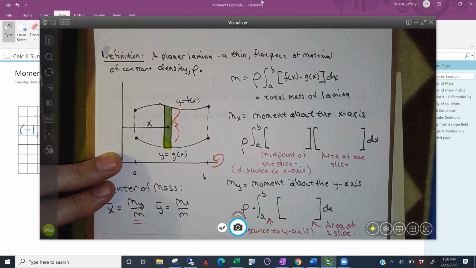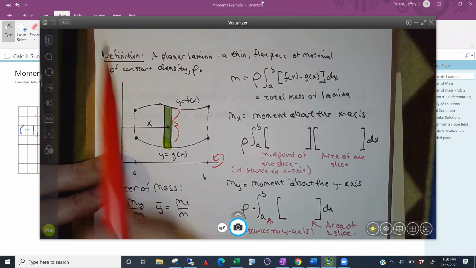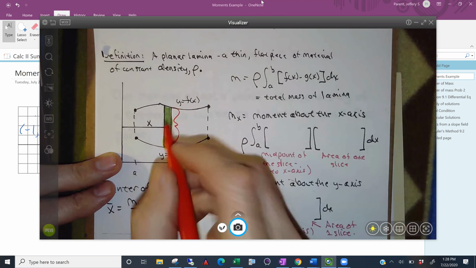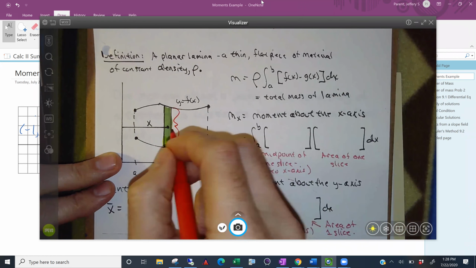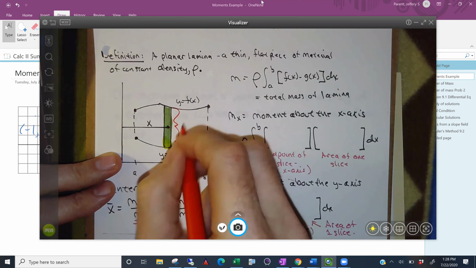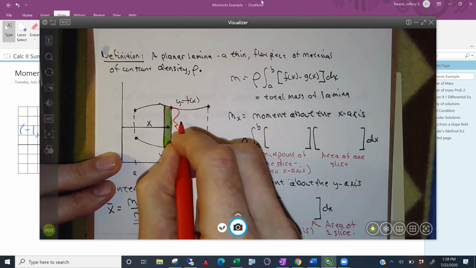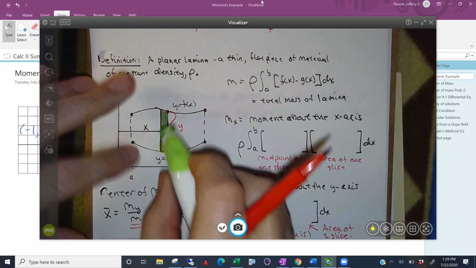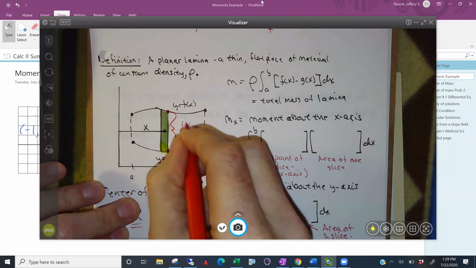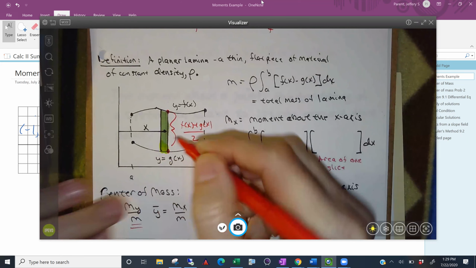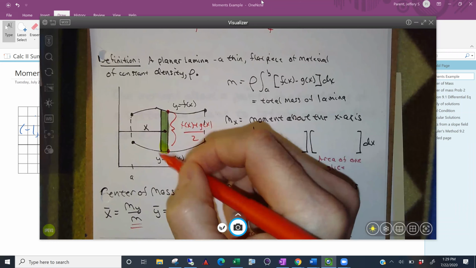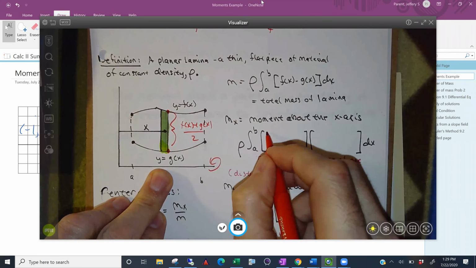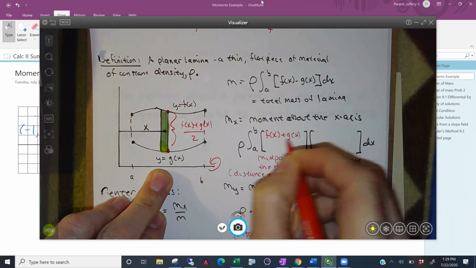And it seems to me I might have been doing something by subtraction up above for A1, but in all honesty, what we should be doing to find that middle part is averaging. So the y height here is going to be the average of these 2 points right there. So this is going to be, let's see, I should write it with function notation. So it should be f of x plus g of x divided by 2. That's going to be the center of this one little plate or slice. So the midpoint is going to be right there. f of x plus g of x divided by 2.